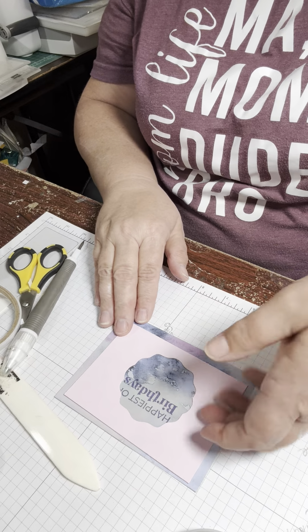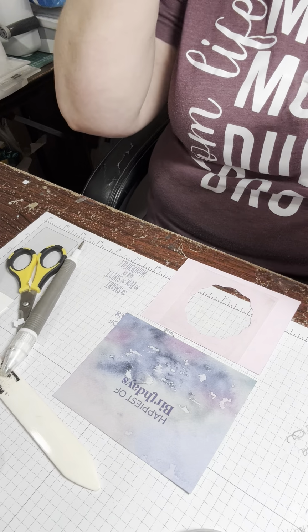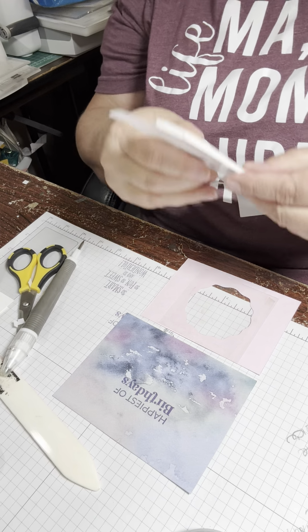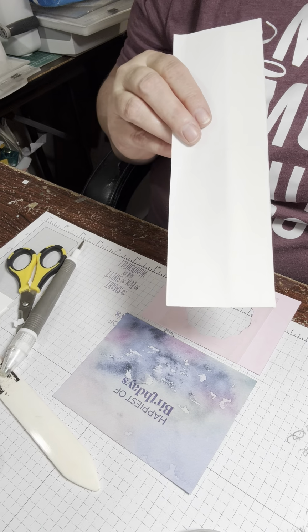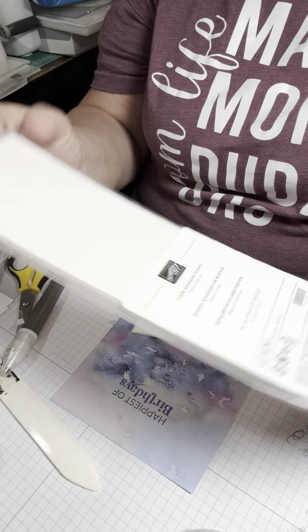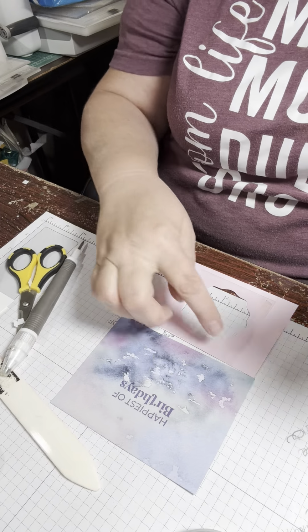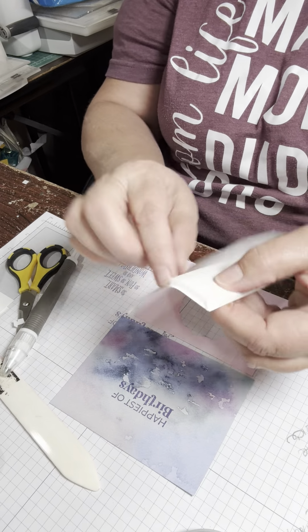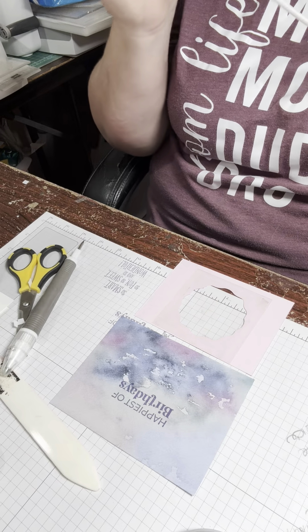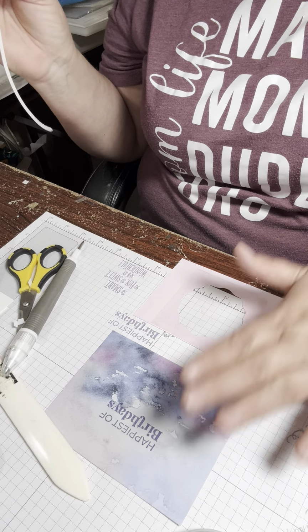So then the next thing I do is we are going to use, now, you know how I call them pop-ups, but they're called dimensionals. Well, this is called foam adhesive strips. And it comes in a package. You get 2 of them in there. It is so cool. So instead of using little round dots, because that would not seal this, they have these, and these are made for doing shaker cards.